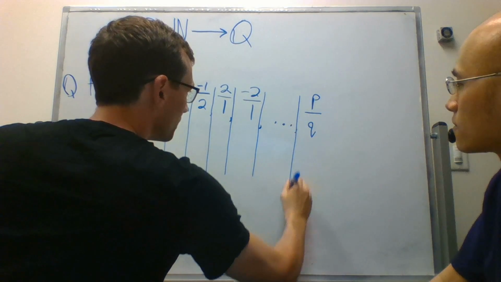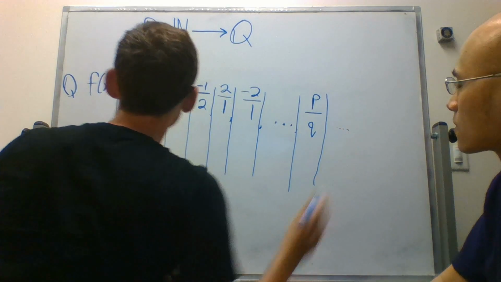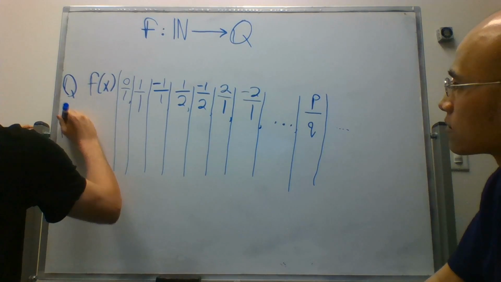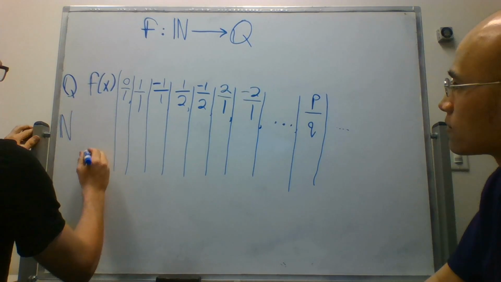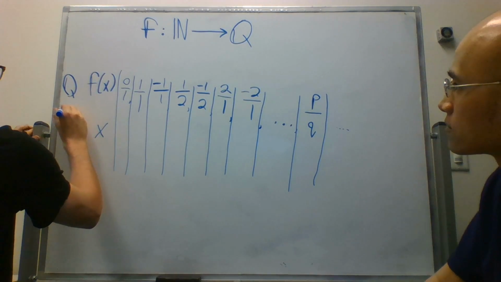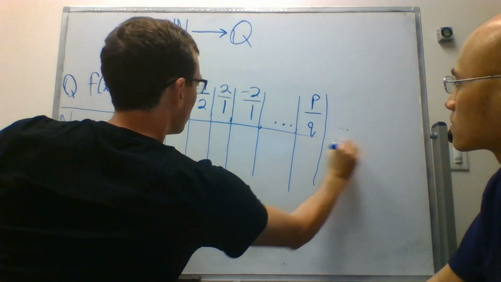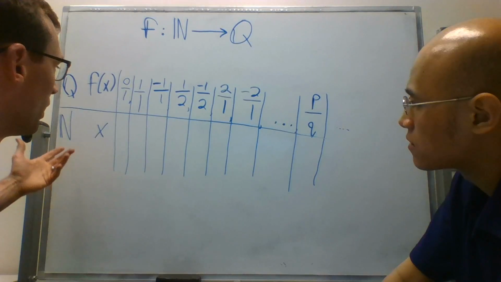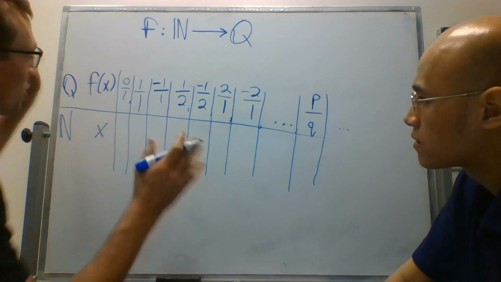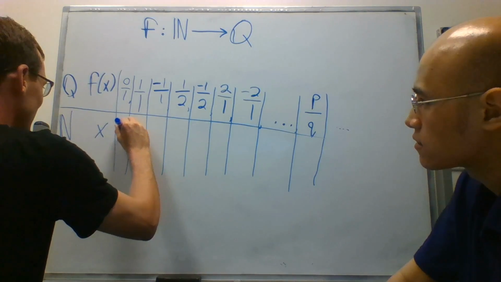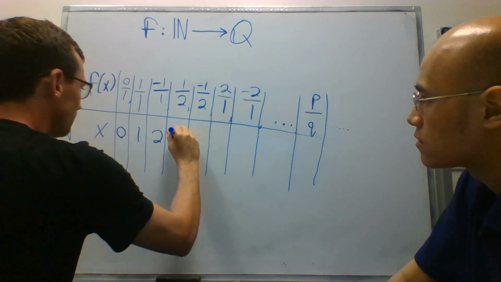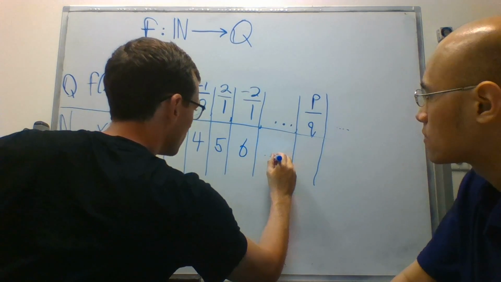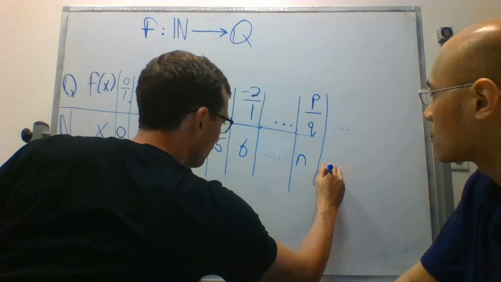Yes. And we'll just put that in here, and now I'm going to create the domain of the function. The domain of the function is the natural numbers. We'll call this x, just to be perfectly clear. Okay, so we need to create some sort of bijection. We'll use the definition of the natural numbers where it doesn't include 0. Actually, let's make it include 0, just because 0 is in there. So let's do 0, 1, 2, 3, 4, 5, 6, and so on, so just a general lowercase n.